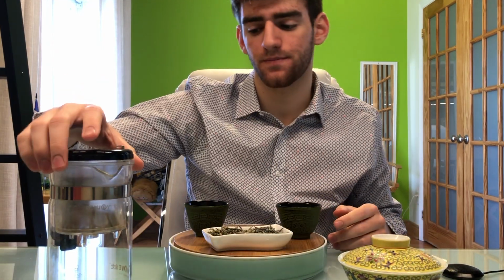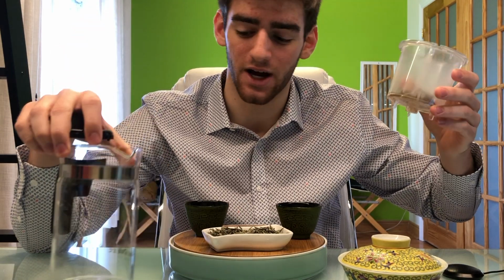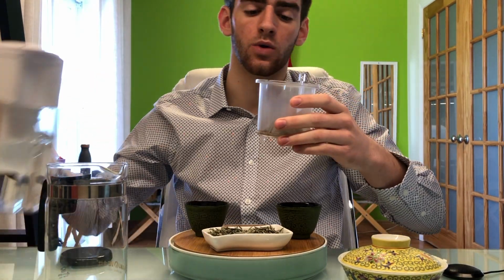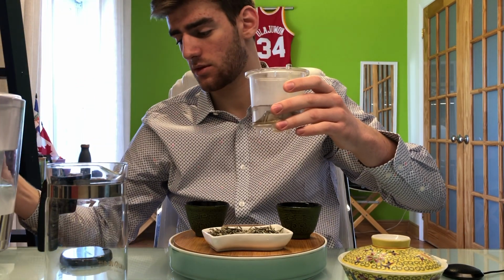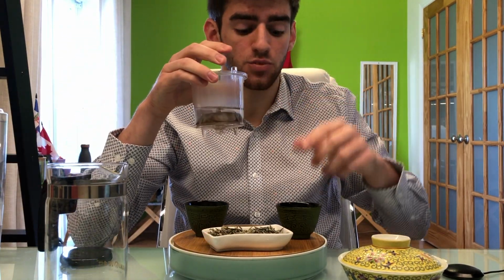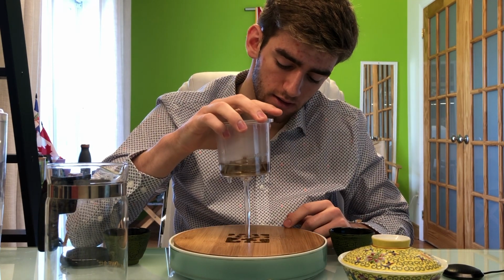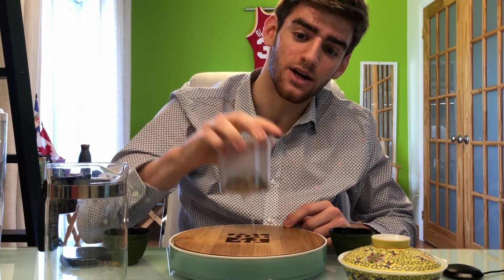What I have over here is what's sometimes called a tea press. I like to call it my modern Gaiwan. And how it works is it's a filter that has a release. And so let me show you guys what that means. When you add your water in, you can see that it's holding it, it's not letting it go. So this is the time that your tea is actually brewing for those 20 to 30 seconds. And once those 20 to 30 seconds are gone, you can then press your release and your tea is out.